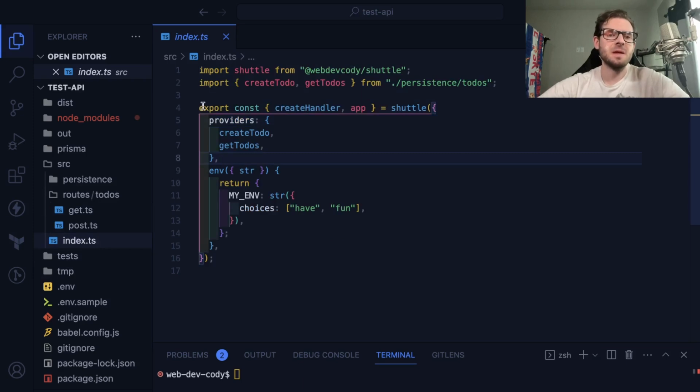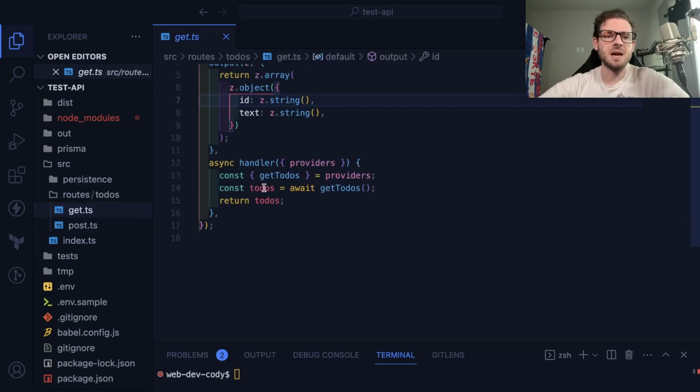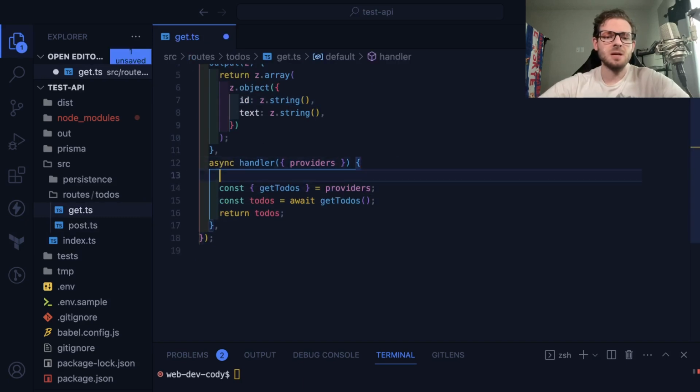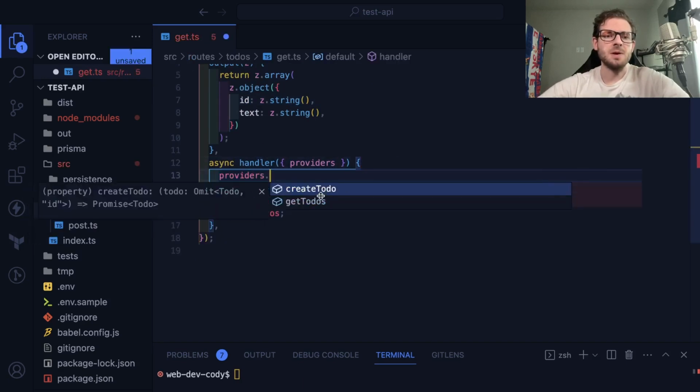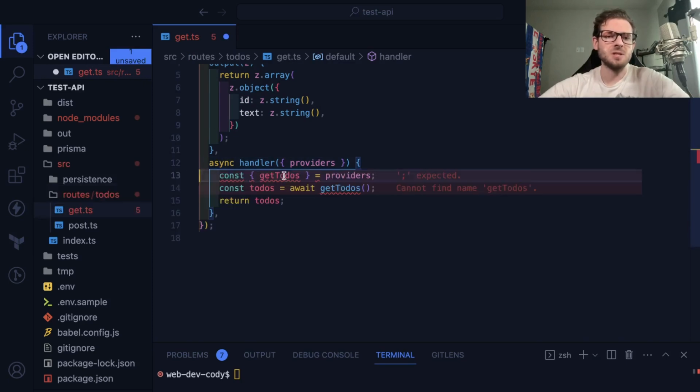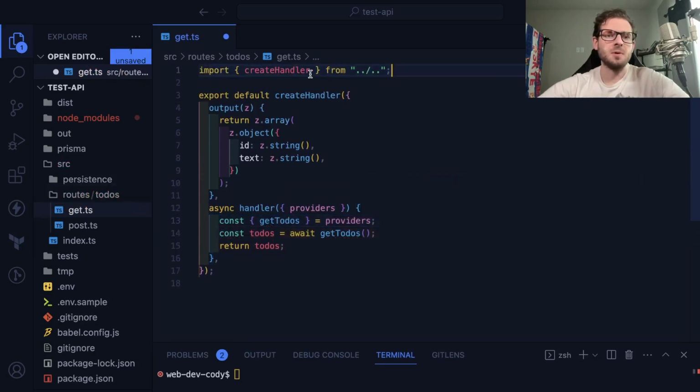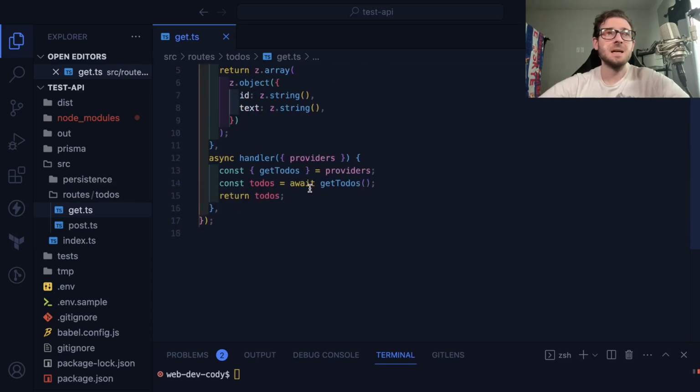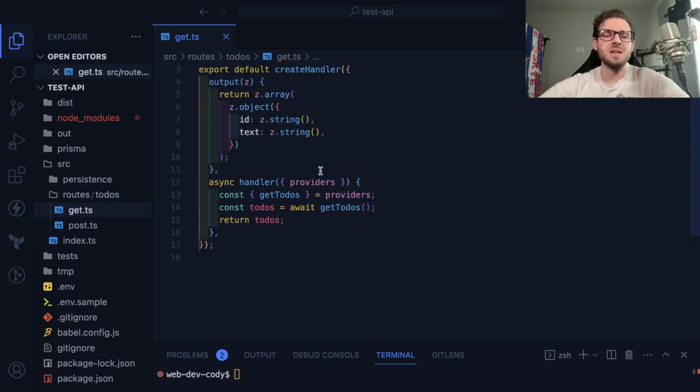So I said, you know what, let's just simplify this. Just provide a providers object and put your functions here. And then I modified all the TypeScript to give it type safety so that inside your handler here, you can just say providers dot, and then you get access to all those. Those are your lower level implementation details that you don't want to just import at the top of your files. I'm trying to inject those so it makes it a little easier for testing and more maintainable in the long run. So that's how that's happening.